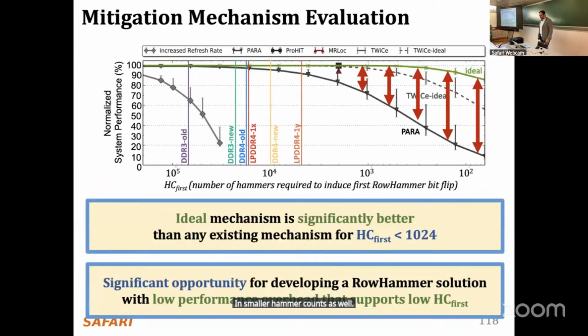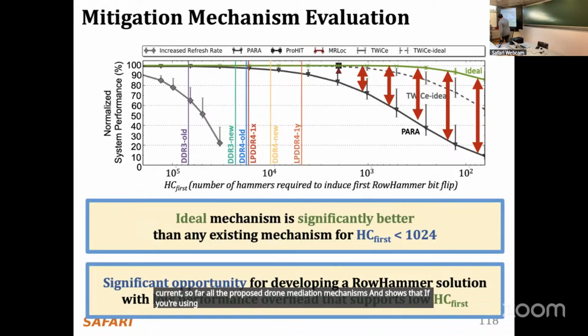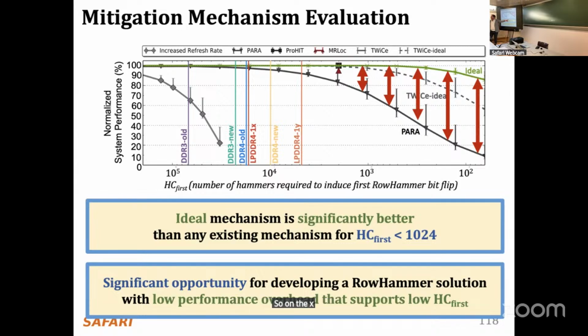Okay. And this paper, as the last step, also analyzes all the proposed RowHammer mitigation mechanisms so far, and shows that if you're using DDR3 old, for example, all these mechanisms are quite good. Okay, let me first introduce the plot. On the x-axis, we see the RowHammer threshold, or the minimum hammer count to induce a bit flip. And it's in reverse order, so when we go from left to right, it actually reduces logarithmically. So we are going to the future from left to right. And on the y-axis, we see the normalized system performance. 100% means that we do not have any overheads on the system performance.